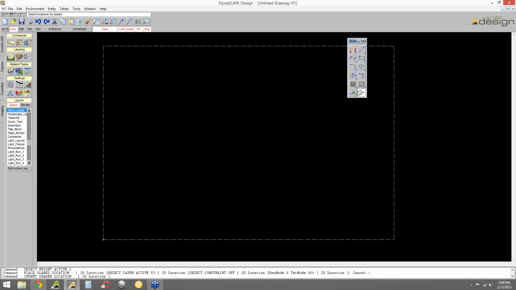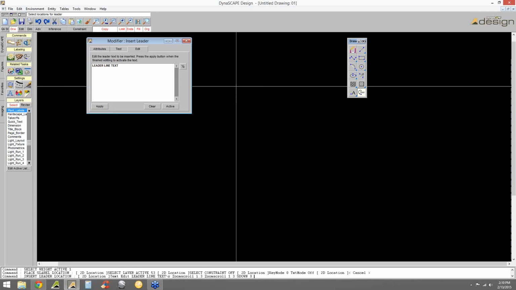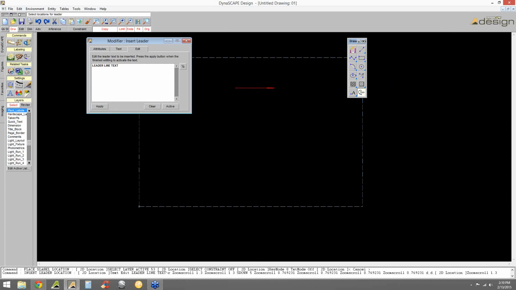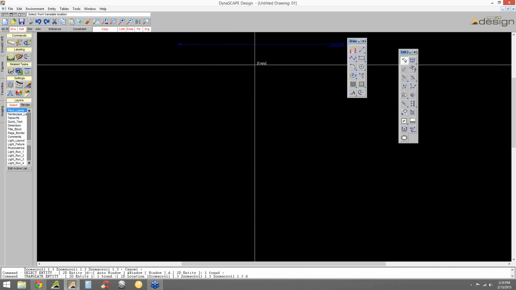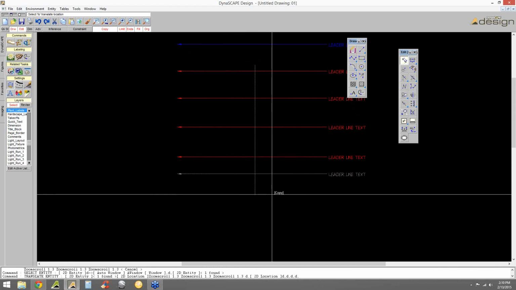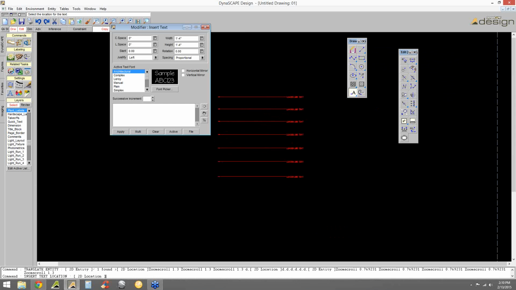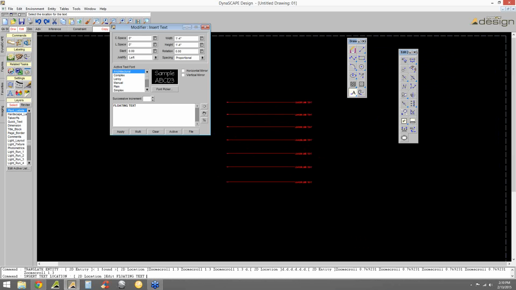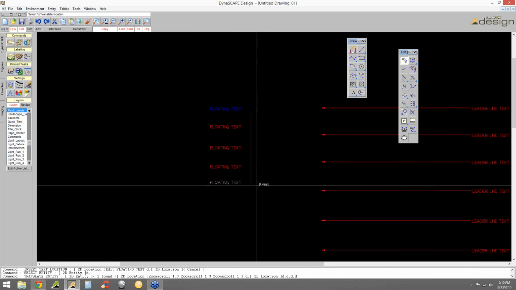So there are two ways of entering text. There's leader line text, which obviously has a leader line attached to it. I'm going to insert a lot of these, and I will copy these down, so I'll show you how to resize multiples. The other text, I just call floating text. I'll put in floating text, click that, and copy this down also.